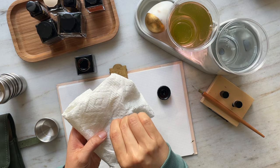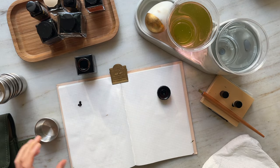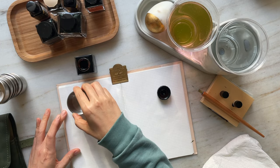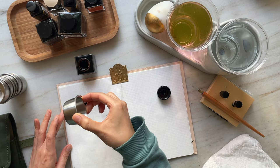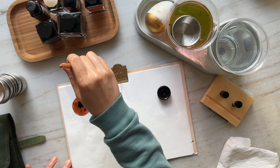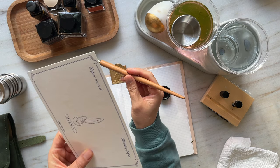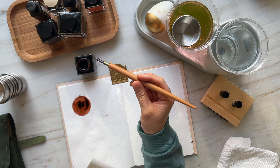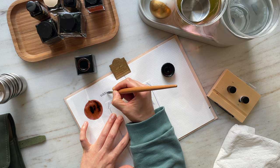Also, I have paper towel, so I'm cleaning my eyedropper between inks. There we go. Also, I have J. Urban blotting paper here. This is Wearingeul.